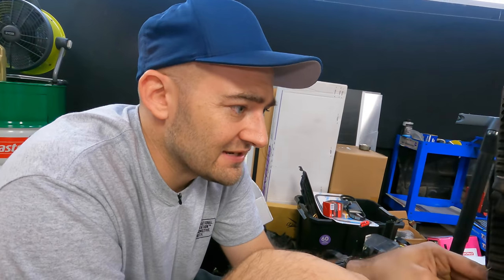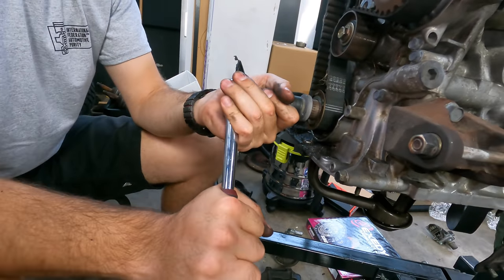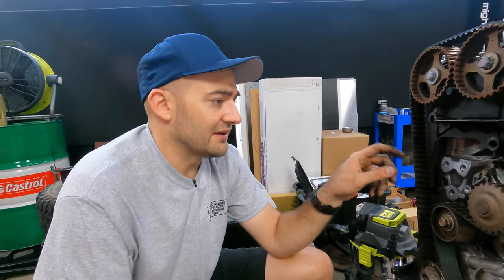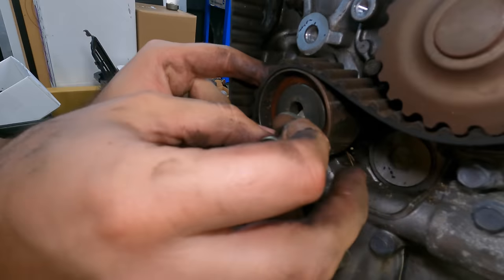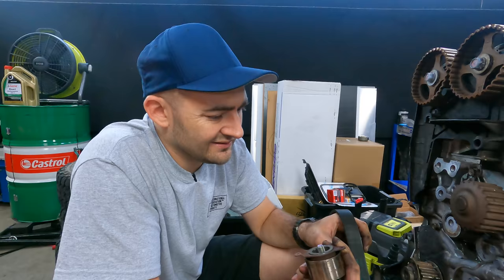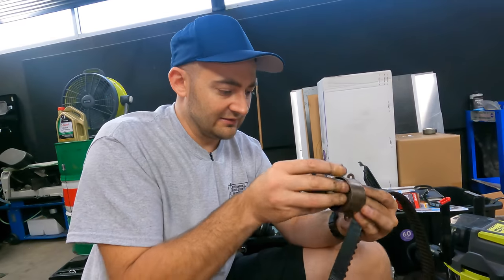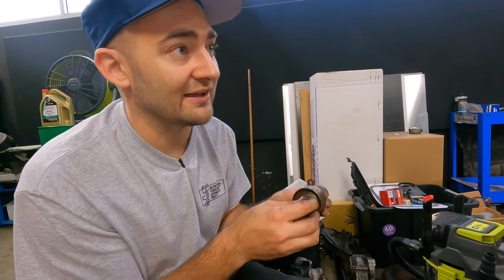The water pump — if it's been sitting for ages — could be a bit corroded on the inside. You don't really want to take risks with that. Let's pull it out and have a look. You can tell this engine's been opened a couple of times, or at least had some timing belts done, just by the way some of the factory bolts are rounded off. Sometimes people do timing belts and clutches with the engine in the car, which makes it way harder. This is so easy on the stand.